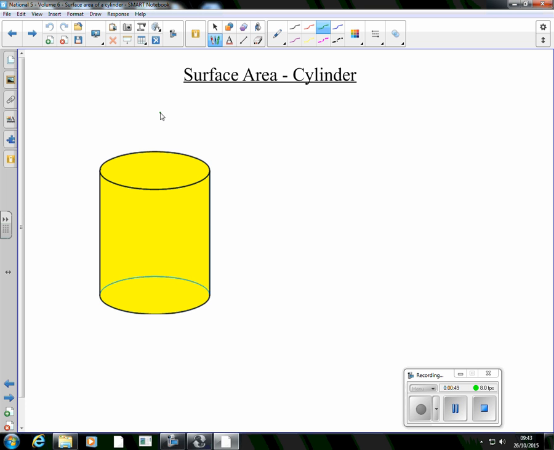the area of the top and the area of the bottom, but they're both going to be the same. They're going to be both circles and we find the area of a circle by pi r squared. The last bit is the area of that curved surface around the middle. That's all going to be one face and we'll deal with that in a second.